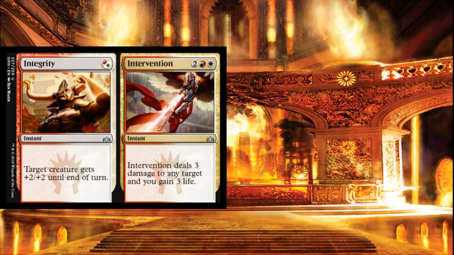Our next split card is Integrity and Intervention. This card I was a little torn on to begin with. So we had War Leader's Helix previously. It was a 4-mana instant, deal 3, you gain 3 life. And we've had 1 2-mana, target creature gets +2/+2 effects.